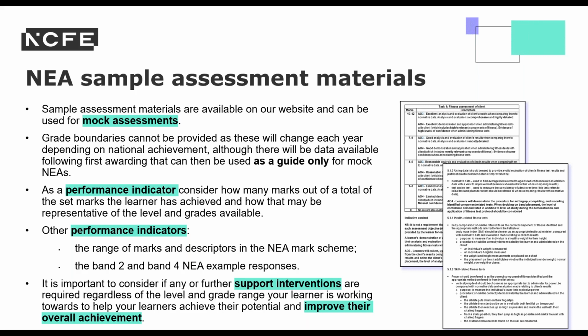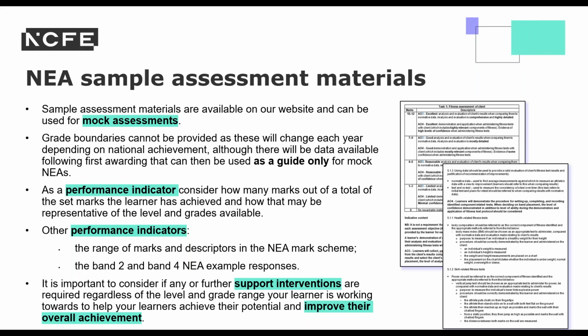Again, grade boundaries cannot be provided as these will also change each year depending on national achievement. Grade boundaries will be set each academic year once all results have been moderated and examined, and this is in line with GCSE qualifications. And as with the EA, data will be available following the first awarding that can then be used as a guide only for future mock NEAs.